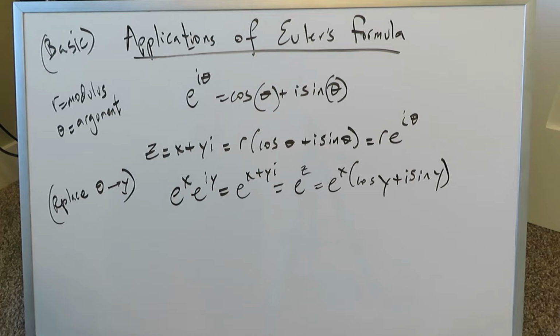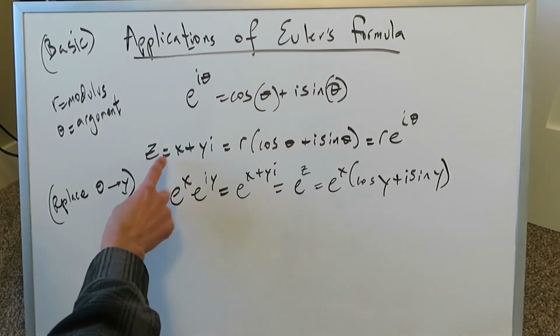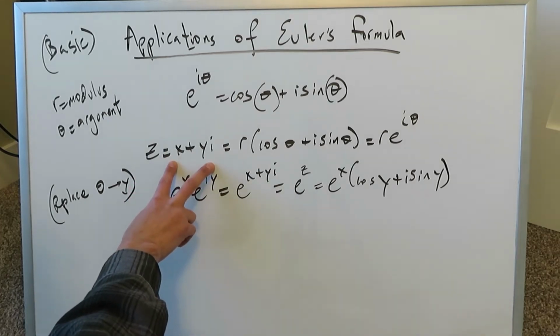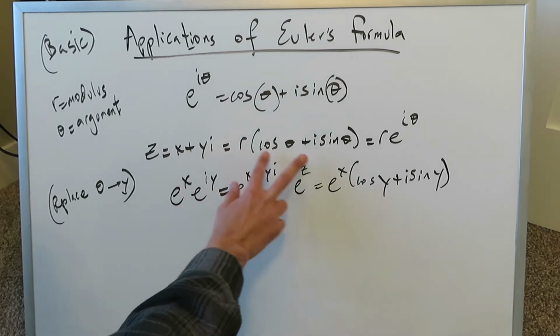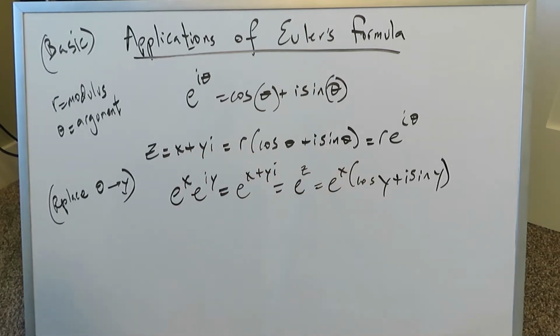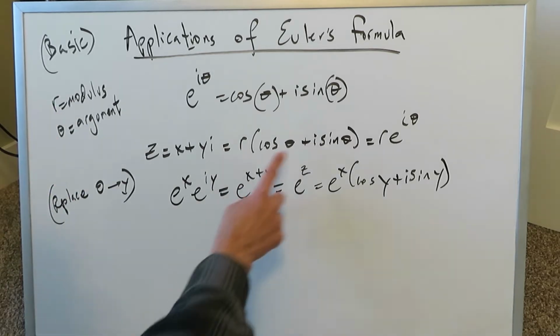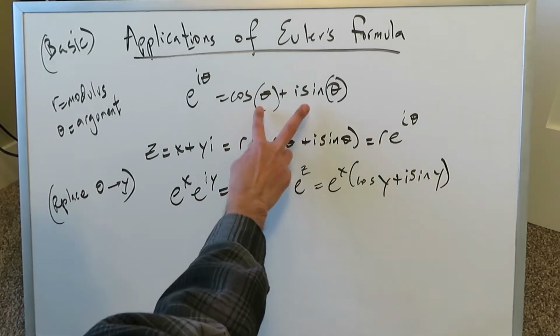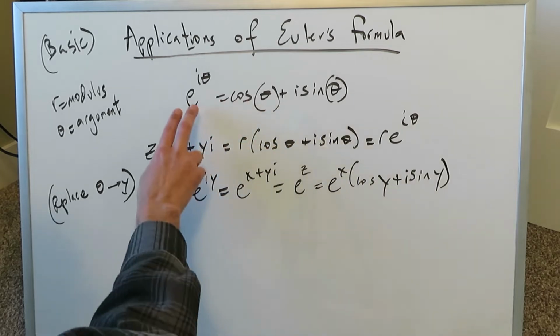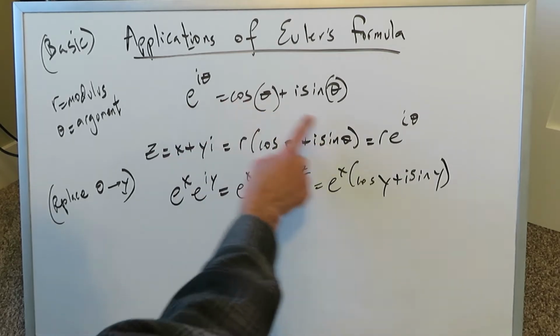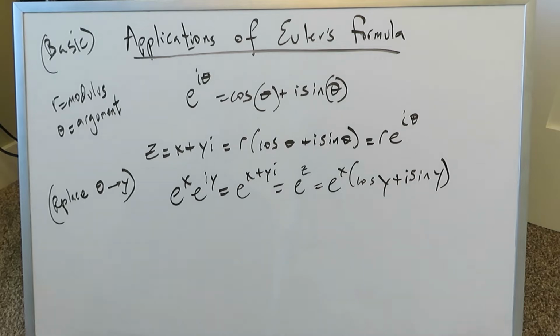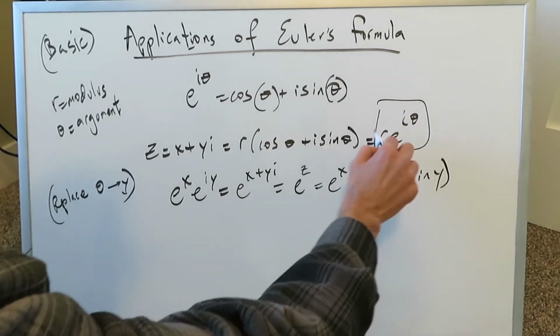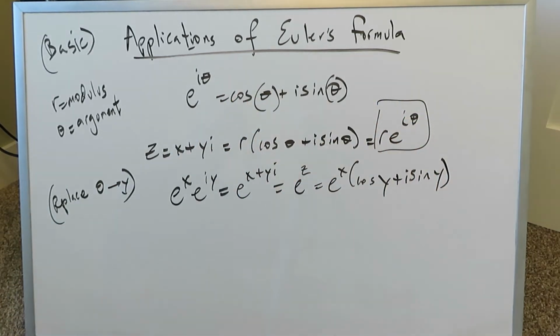I've just presented two additional items here. A complex number, as you remember from precalculus, is equal to x plus yi. You can convert that into the polar or the trigonometric form. You have the r, which is the modulus, the theta, which is the argument, and that can be rewritten here in this form. If this is equal to that, you can substitute this part right here for that, and you can derive this formula right here. This part specifically can be shown to be true from the identity on the top.